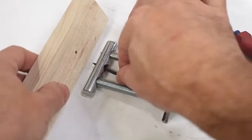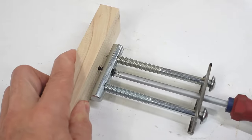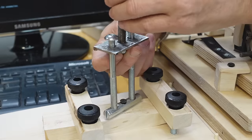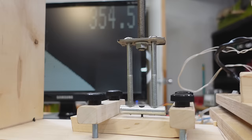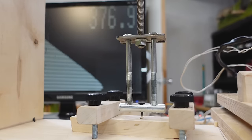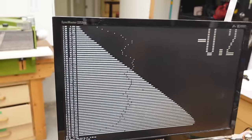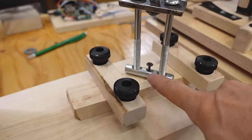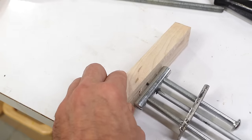Got a 1-1/8 inch pilot hole and a drywall screw to go in here. That took 383 kilograms for that drywall screw to pop out. This is a stock with a 1-1/8 inch pilot hole. Now let's try it again with a smaller pilot hole — this time 7/64ths of an inch.